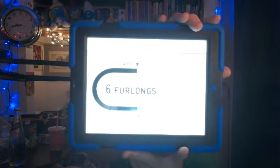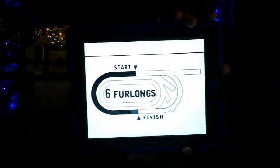Let's get to the opening day nightcap. The nightcap from Belmont, race number 10. It's a claiming race, purse $27,000. Race for 3-year-olds and upwards. Never won 2 races. Going for a claim price of $16,000. We have a field of 16 horses entered, but only 14 could go. The distance of ground is 1,200 meters, or halfway around Big Sandy, which is 6 furlongs. 1,200 meters, 6 furlongs, main track.